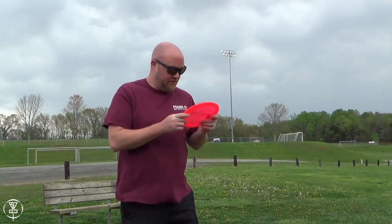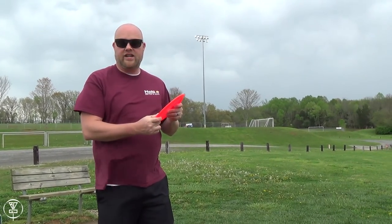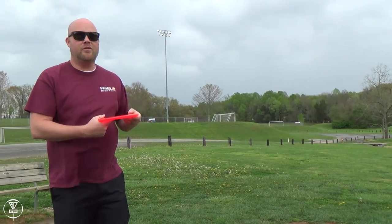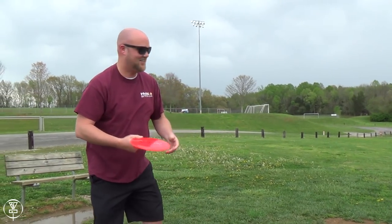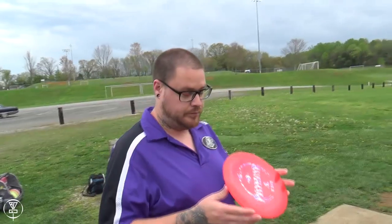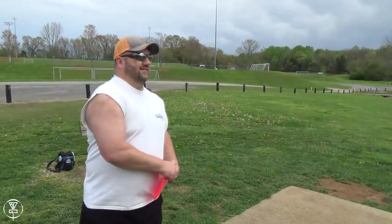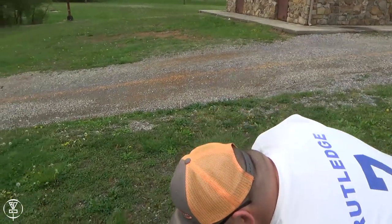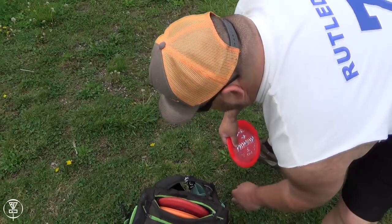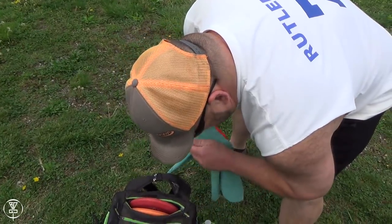Pioneer, Latitude 64, Opto plastic. How are you throwing? Neat. It's really handy. A little wee bit. Okay. What's he doing? What's the game plan here? Dry this, dry it off.